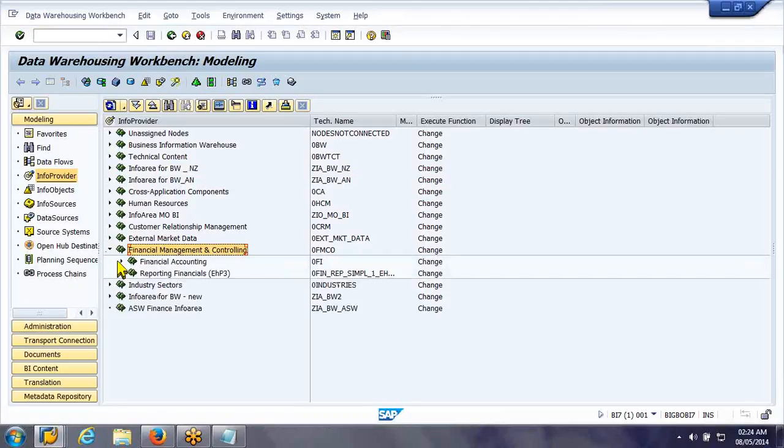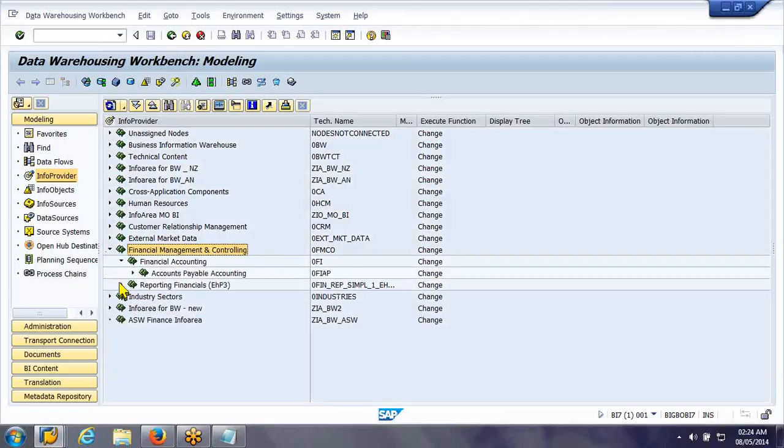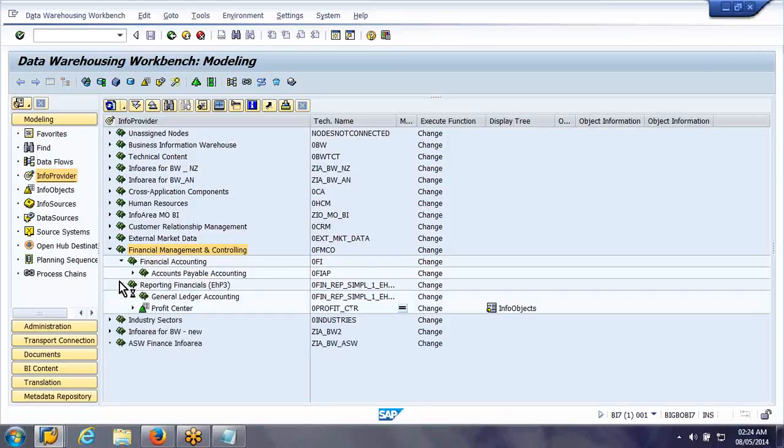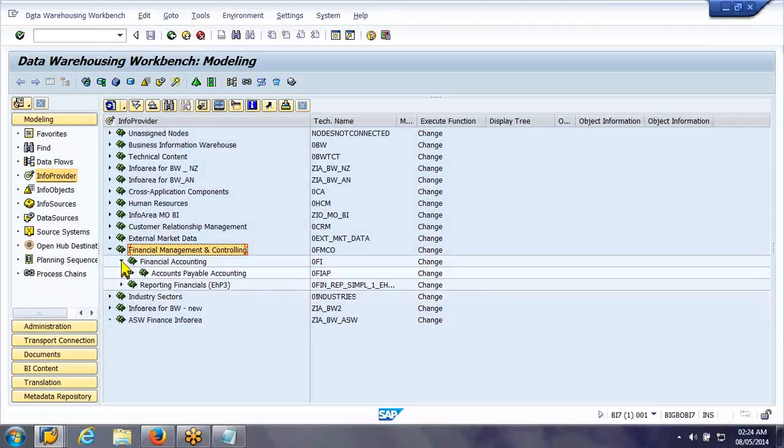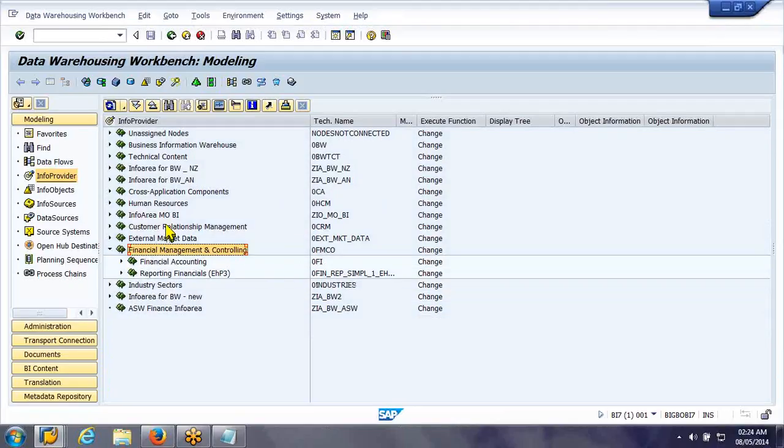Under finance and accounting, okay. So it's hidden.